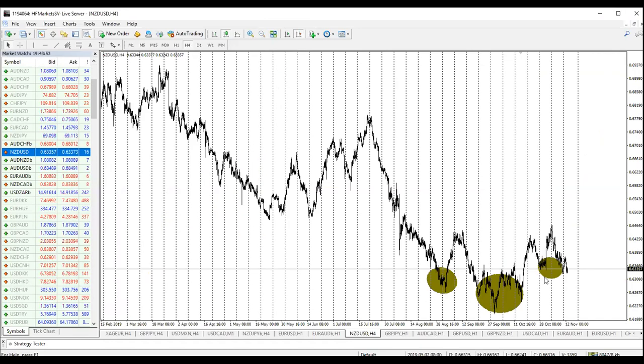Looking at NZDUSD, you see, the market is trying to create multiple similar patterns. The first pattern that we had was an inverse head and shoulders. This one here was head, left shoulder, right shoulder. But right now we have this formation of a similar pattern. The previous inverse head and shoulders is now acting as a head. This one is acting as a left shoulder. This one as a right shoulder.